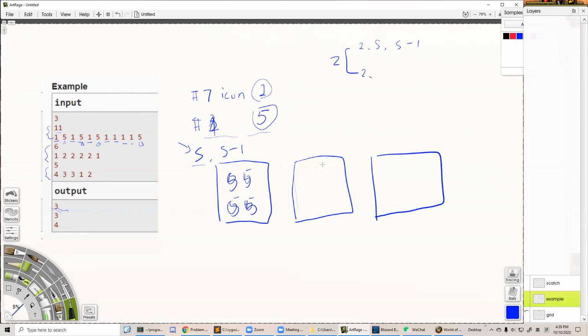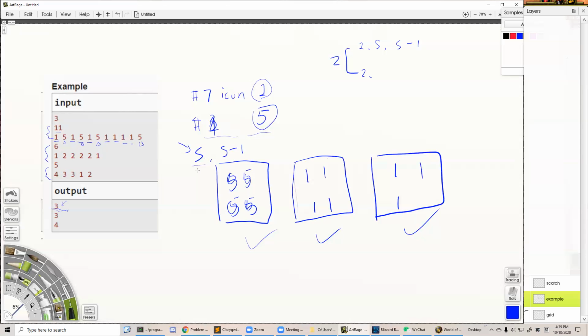And then for the second screen, we can put 4 1s. And then in the third screen, we can put 3 1s, right? All of these screens satisfy these 2 constraints. So we are good here. So 3 is the minimum number of screens that we can have.